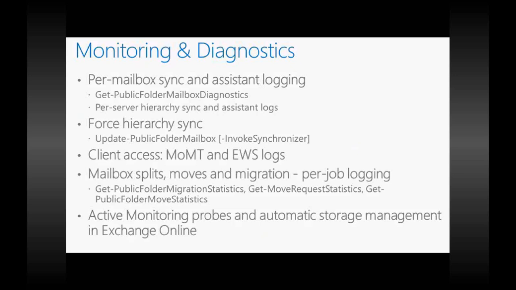And again, we can use Get-PublicFolderMailboxMigrationStatistics, Get-MoveRequestStatistics, and the Get-PublicFolderMoveStatistics cmdlets to give us information about the mailbox splits that have occurred. As we mentioned, we can actually split public folders across. We can also get information about the move requests themselves, and obviously about the public folder move statistics as well. So there are lots of cmdlets in there to help us look at the log files and troubleshoot what those problems may be relating to.